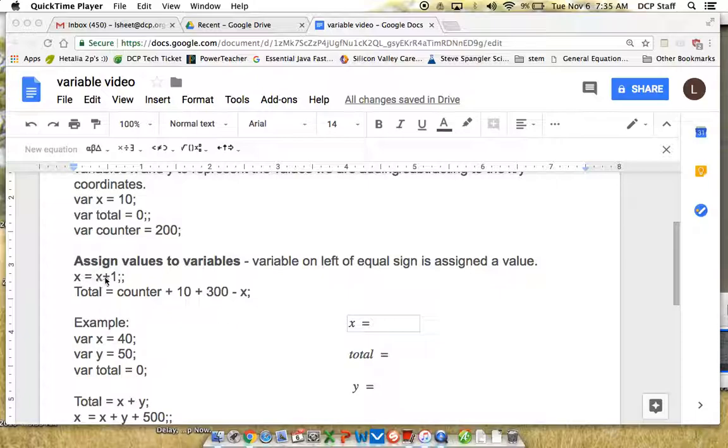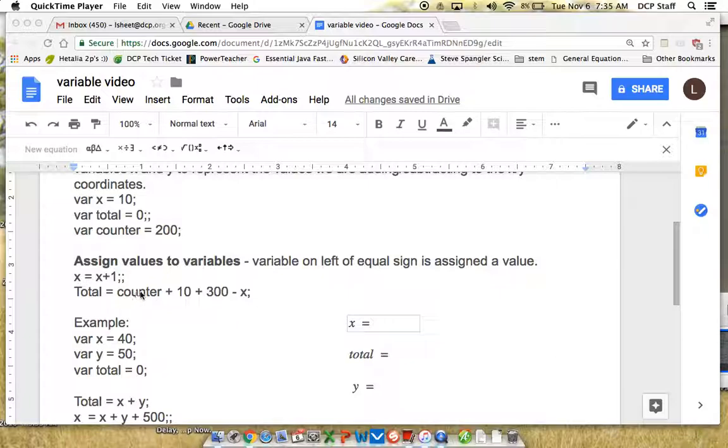What this means is take the current value of x, add 1, and replace x with that new number. Again, the right side of the equation manipulates, adds, subtracts, divides, whatever. And then once you come up with a value, you put it in the variable on the left. Only the variable on the left side of the equation changes.